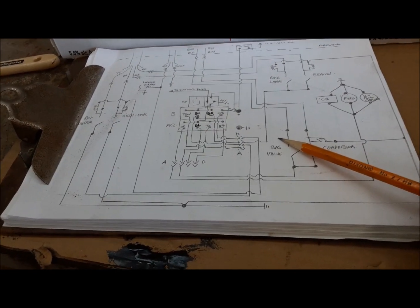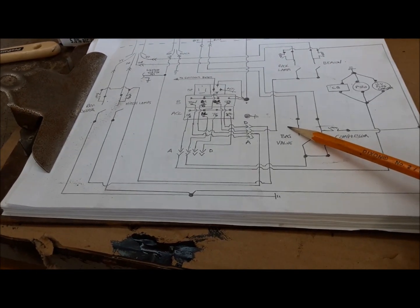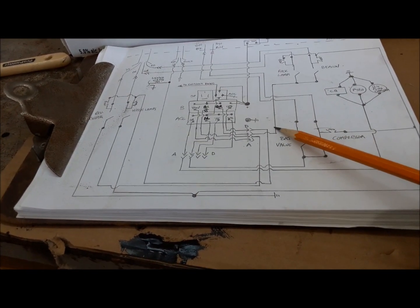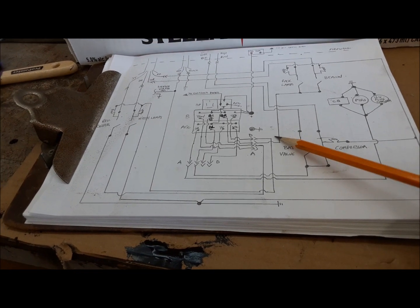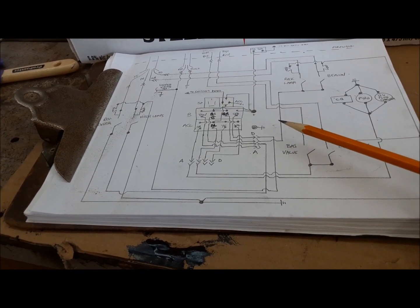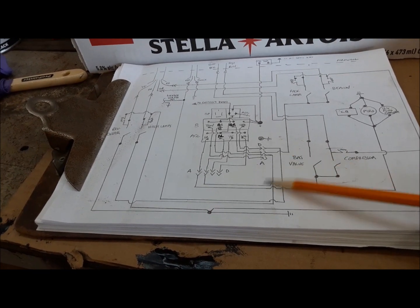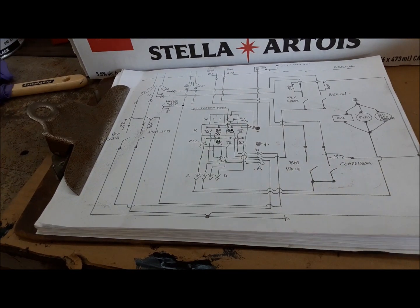First thing that's very important with stuff like this is to have a plan. So here is the schematic that I've drawn up for laying all this stuff in. So hopefully it'll go smoothly and everything should work the first time. But you never know. I always manage to screw something up.